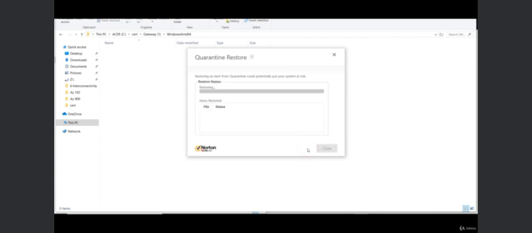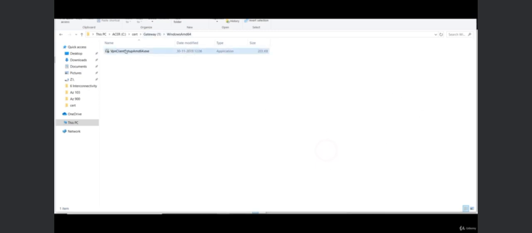Absolutely. So if you've got a different antivirus, let's say McAfee or Kaspersky or something, look at the options for how you can whitelist this path and whitelist the executable. It's okay, it's not malicious. Just double click on it. This time the installation must just go through. Click on yes. There you go.